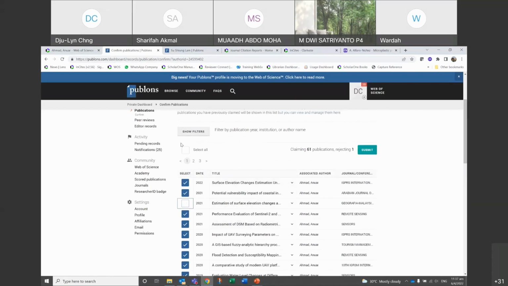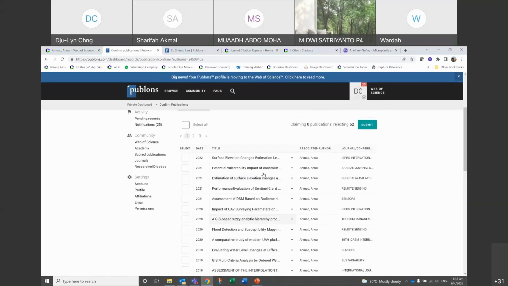One thing to take note of is you have to be very careful at this step because all the publications will be ported over. So if you do not check, you might accidentally claim a paper that does not actually belong to you. I'm encouraging you to be more careful in the claiming process. There is no benefit to claiming someone else's papers as your own, because everything is very transparent.